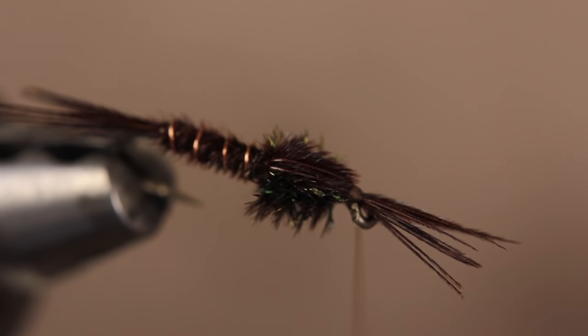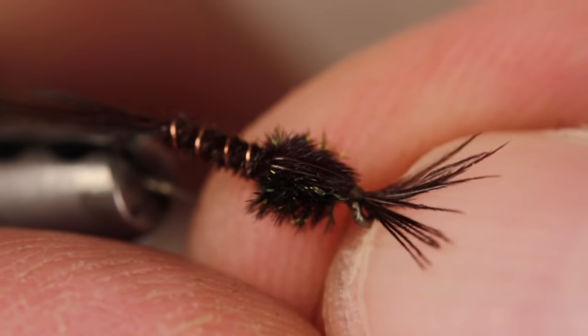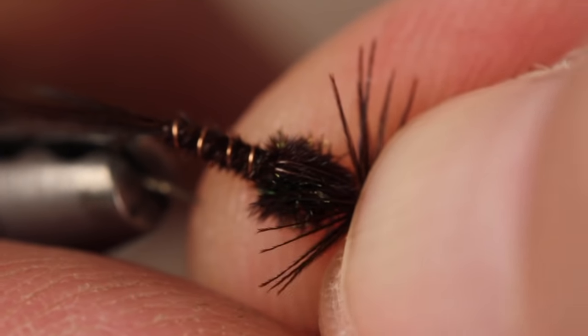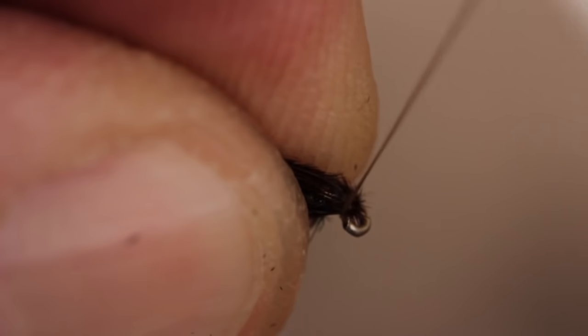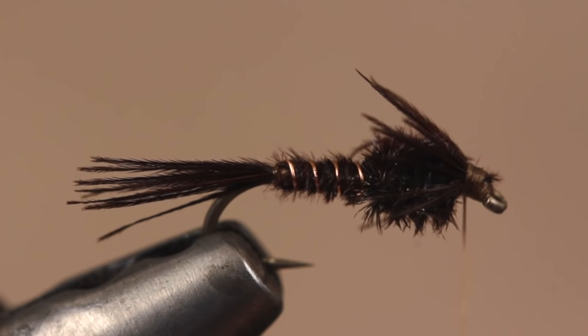Jam your thumbnail between the hook eye and the pheasant tail fibers to push them up and back. Wiggle your thumb to get roughly an equal number of fibers on each side of the fly. When you're satisfied, pull the fibers down and back with your left hand and squeeze them tightly. You can then take thread wraps, starting just behind the eye and working rearward, to lock them in place.